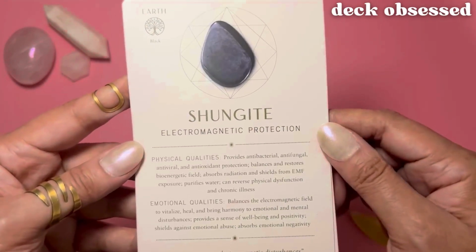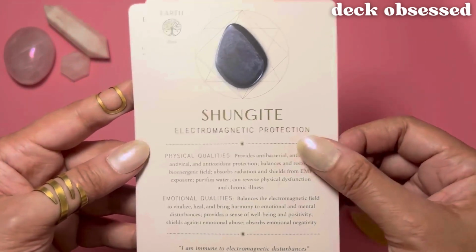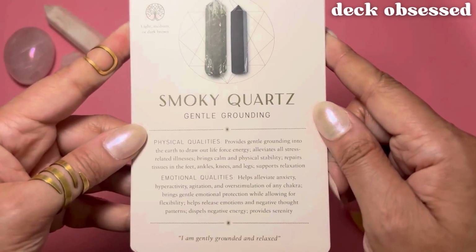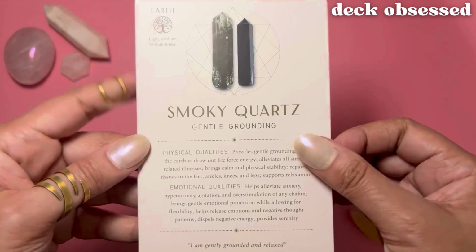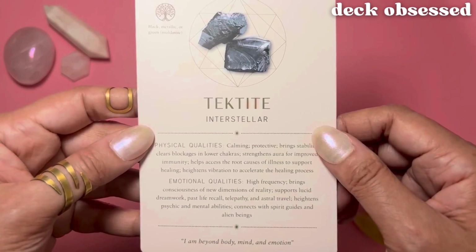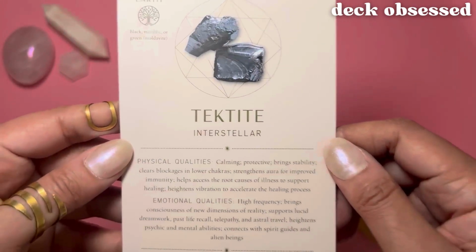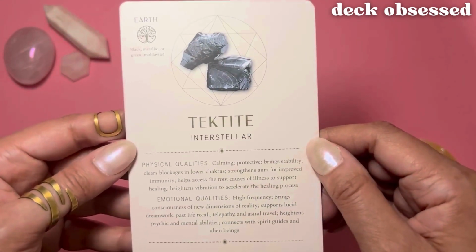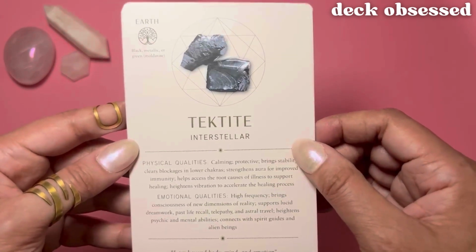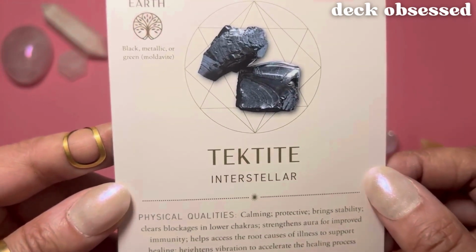Shungite. Electromagnetic protection. I am immune to electromagnetic disturbances. Smoky quartz. Gentle grounding. I am gently grounded and relaxed. Tektite. Interstellar. I am beyond body, mind, and emotion. And by the way, tektite are stones that come here in the form of meteorites, or they're part of the impact of a meteorite. And it says black, metallic, or green, and the green ones are moldavite.